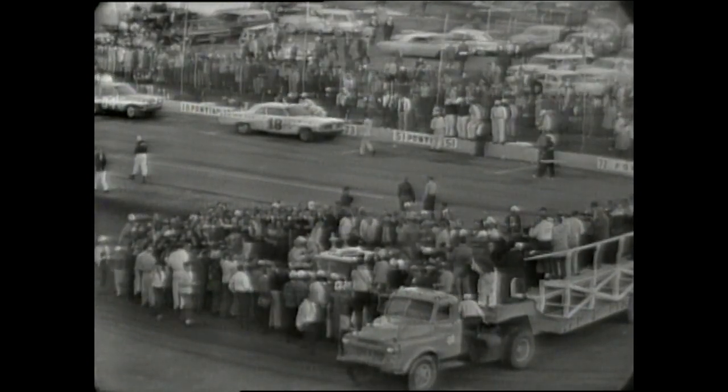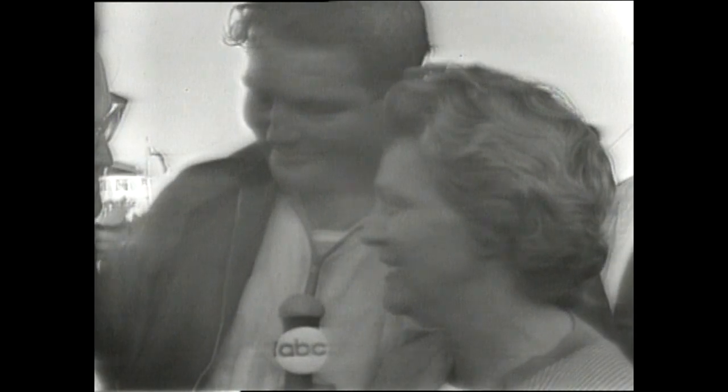Chris Econimacki fighting his way through down there to get to Tiny Lund and his wife Ruth. Chris: 'Tiny, it couldn't happen to a nicer guy. Congratulations. Here's your wife over here — looks so elated. Tiny, you've just won $25,000. What will you folks do with it?' Tiny replies they'll build on to their fishing camp. Chris: 'Tiny, you've been racing more than half your life. You got married at a racetrack, didn't you?' Tiny: 'Yes, sir — 18 years I've been racing.' 'And this is probably your biggest day?' 'Very biggest.' Congratulations to the wonderful couple, Mr. and Mrs. Tiny Lund, formerly of Highland, Iowa, now living in Cross, South Carolina. Then Tiny reveals: 'I was out of gas for the last four laps.' 'You were out of gas when you took the checkered flag?' 'Yes, sir.' Out of gas, taking the checkered flag — words from a winner, Tiny Lund.